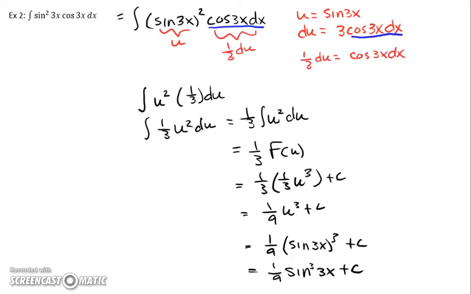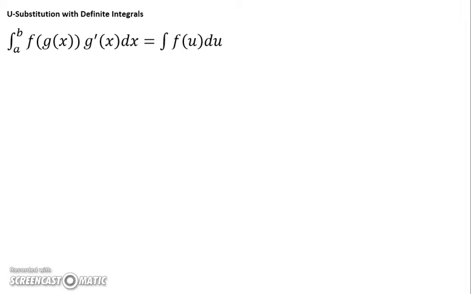So it's going to change a little bit more when we go to take a definite integral. If we're integrating from a to b, notice the other ones were just antiderivatives. We're going to have to change our limits of integration, right? Right now, a and b are x values, and that's okay because we have g of x, g prime of x, dx. Now this is u and du, so we need to change our limits of integration.